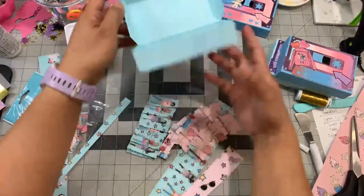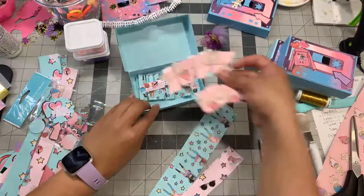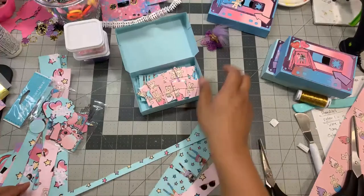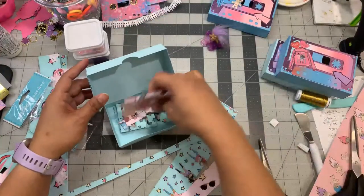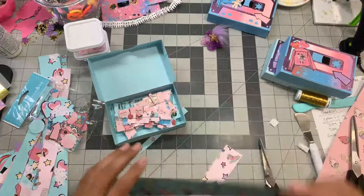So we're going to get these and put them in here. For now, they're not going to be decorated. But when you get it, it will be a little bit. I don't want to decorate it too much, and then you can't really do anything with it. I'm going to put some more in there too.